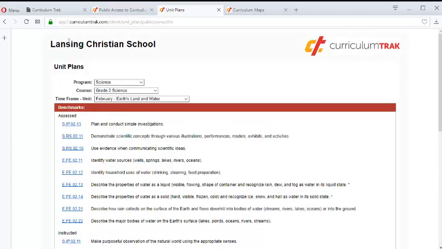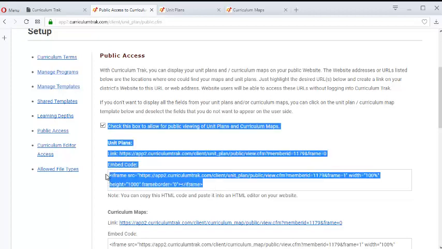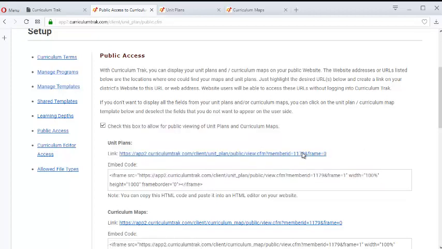If you don't want to have this frame around here with the name of your school and our logo, and you just want what's in the white area here, your webmasters can use this embed code to do more of an iframe environment. They'll know what that means. So you can either have the link itself, link to this particular URL, or use this iframe.